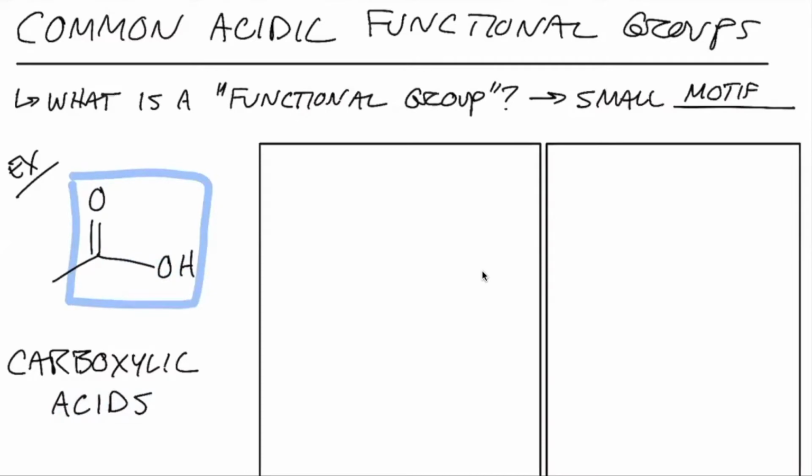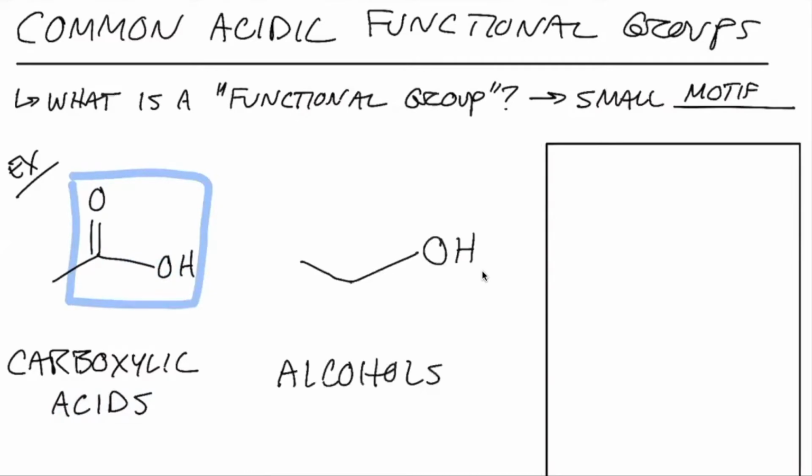Okay, next we have alcohols. So these may look like a pretty familiar functional group that we saw probably a little bit in Gen Chem, but if not, the alcohol part of this motif is just this bit here, where an OH is covalently bonded to something else over here. That's supposed to be a question mark, so anything outside of that box doesn't change the fact that this is an alcohol. So that proton there is relatively acidic for an alcohol. And again, since we already looked at this, I forgot to mention that that squiggly underlined proton on our carboxylic acids is the most acidic.